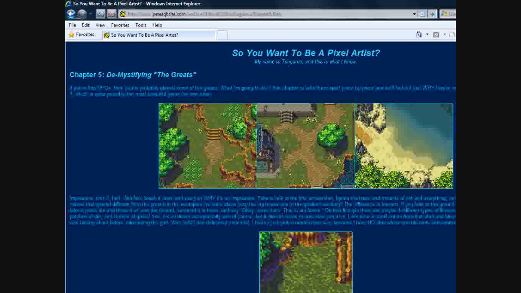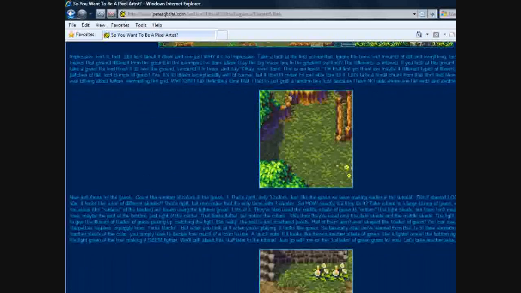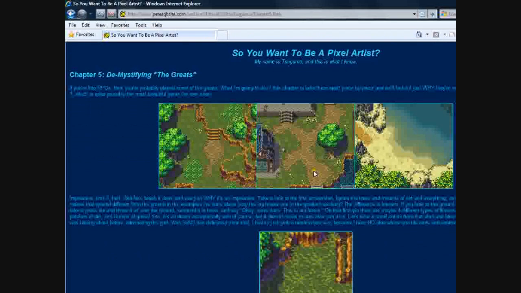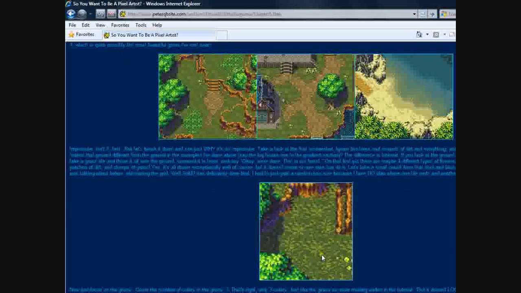I really focused on this, and I'm going to go for this style of grass, which looks really great. This was from Secret of Mana, I think. I'm going to try to imitate that style, but I'll make it my own.